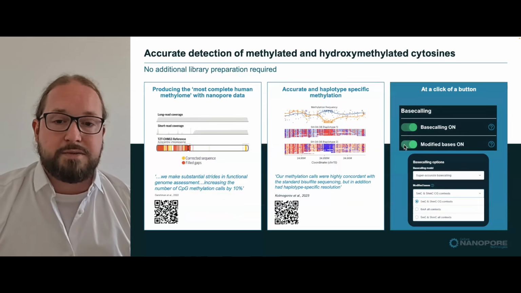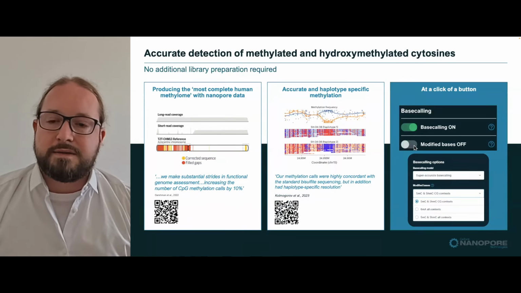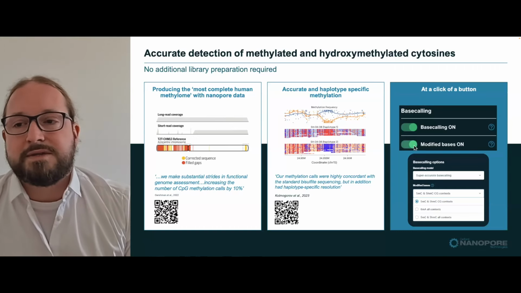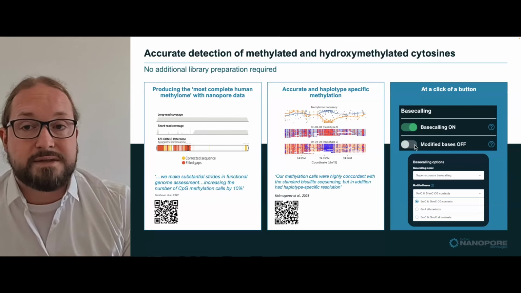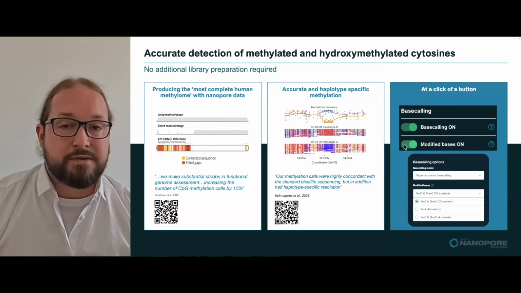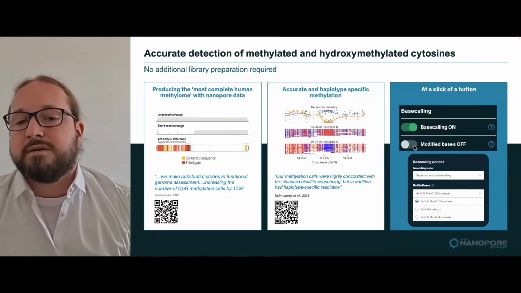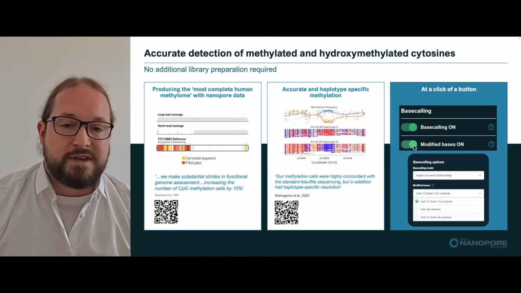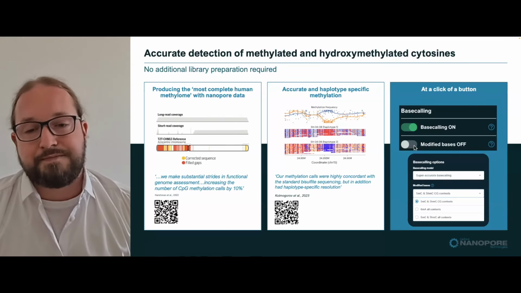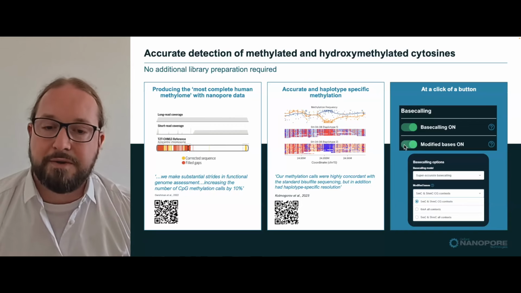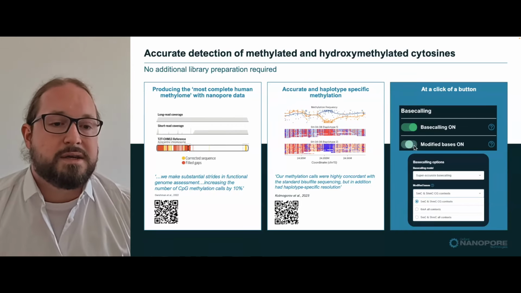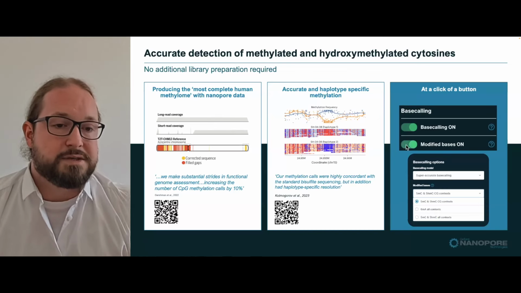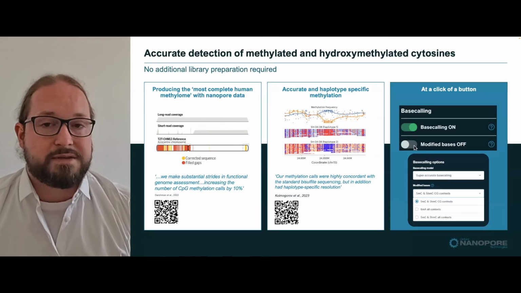So this brings me just to modification calling in general. Again, the modification calling comes on top of everything else that nanopore sequencing has to offer. So with long reads on the left, you can see you get access to centromeric and telomeric regions, and so you can even profile modification changes in those regions. Then in the middle, as I've also just shown you before, you can phase the reads, so you get haplotype-specific methylation. So you can easily find imprinted promoter regions. And then most importantly, this really works at the click of a button, where you basically just toggle it on in our device software, MinKNOW.